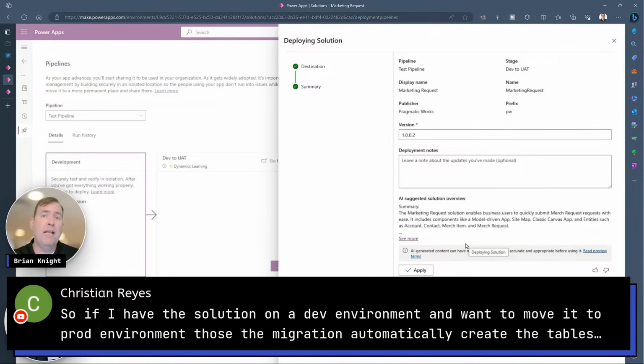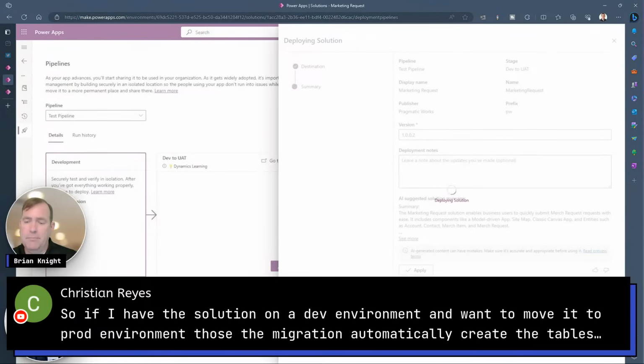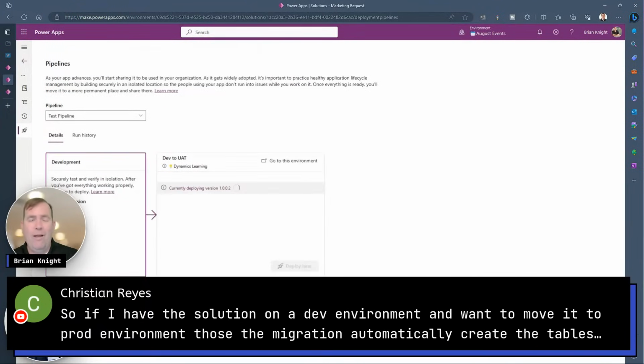It can also do things like pop-ups for my administrators, where it's going to ask them questions like, hey, what is the administrator for this? Or what customer is this for? It can ask questions to the IT admin that will change the app's behavior without having to go into the app or the flow or whatever.